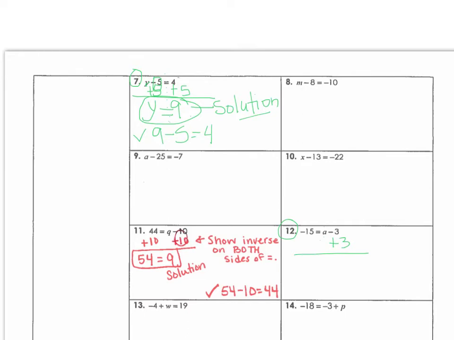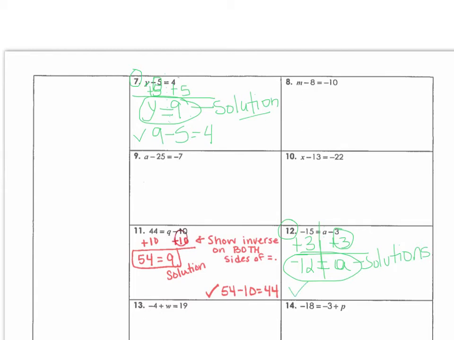Okay, teeter-totter, whatever I do to one side, I have to do to the other. The equal sign is that fulcrum. So I'm going to add 3 to both sides. Negative 3 plus 3 is 0, leaving a lonely a on the right side this time. And then negative 15 plus 3. Different sign, subtract the two numbers. Keep the sign of the higher number, then you'll be exact. So negative 12 is my solution, answer to my equation.